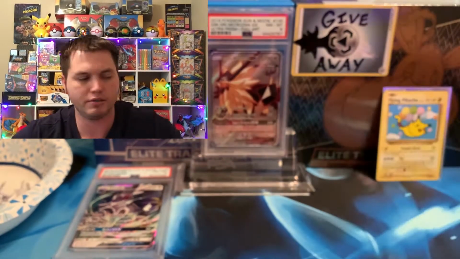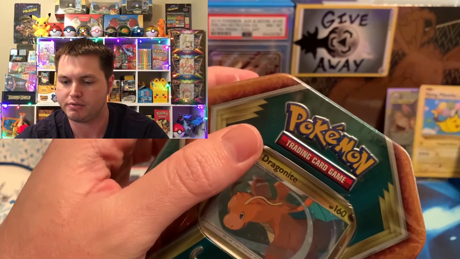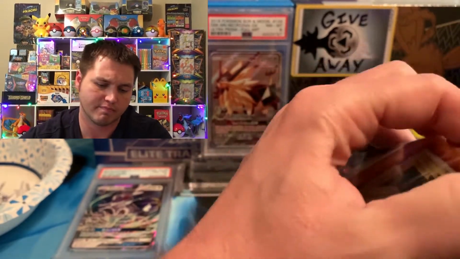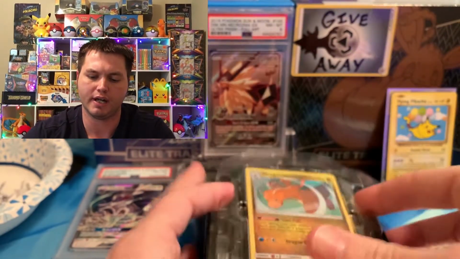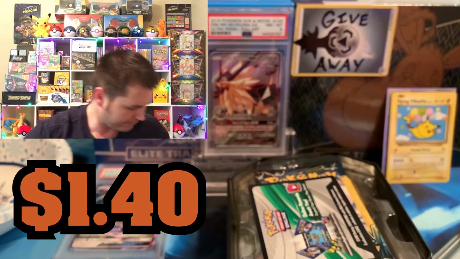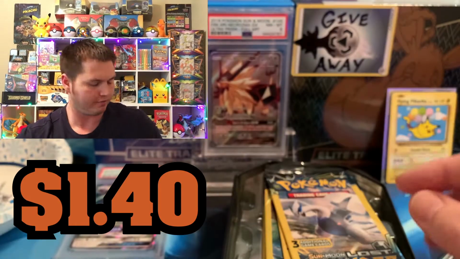So let's go into our first Dragonite tin. We got to beat that Flying Pikachu in the Rowlet and Exeggutor GX tag team. You got to love the tag team. It's been a while since I opened a tag team pack. So let's see what this Dragonite tin has in it. Hopefully we got at least the same pack selection. And it looks like it so far.